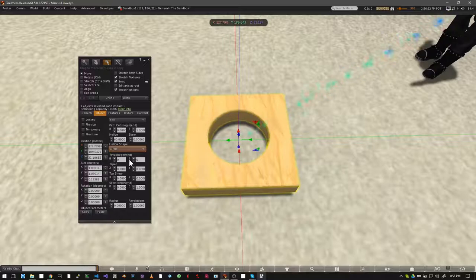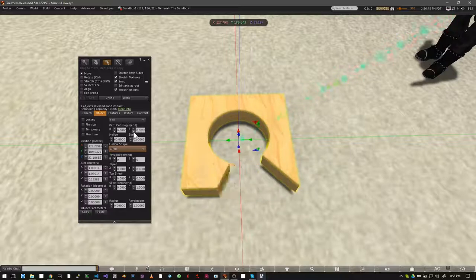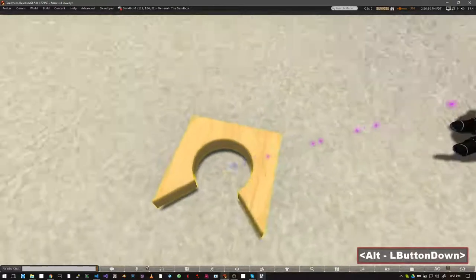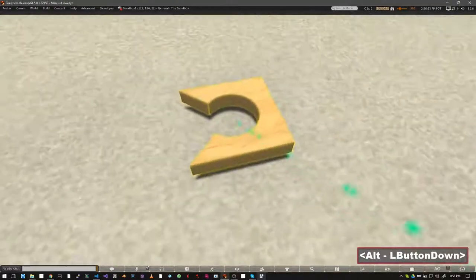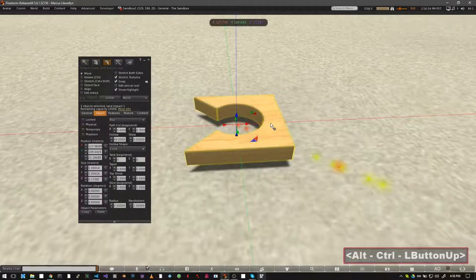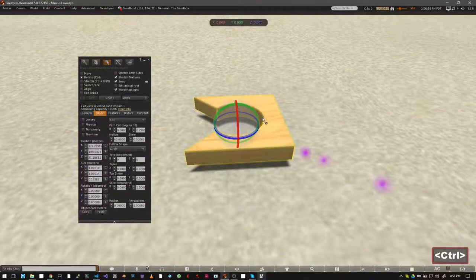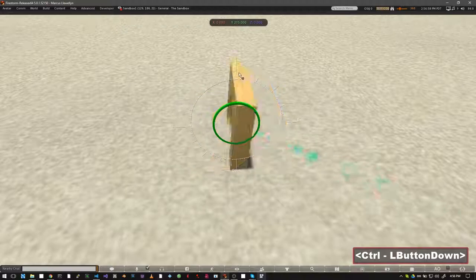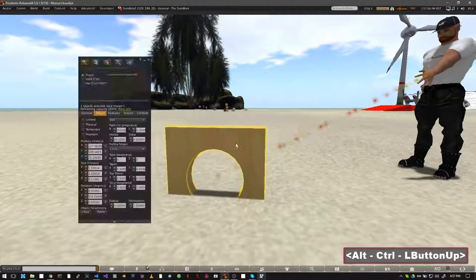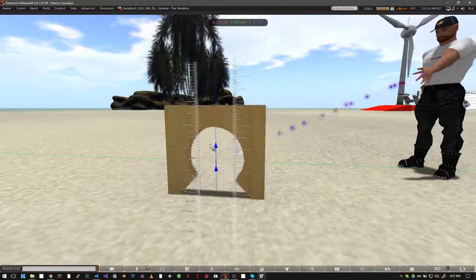Next, we're going to path cut this prim. And we're going to use the end side of the path cut. Let's use the down arrow for this one. And keep pushing it until we're at about 0.75. Now we have one set of our bench legs. Let's rotate this so that it's upright and sitting properly on the ground.